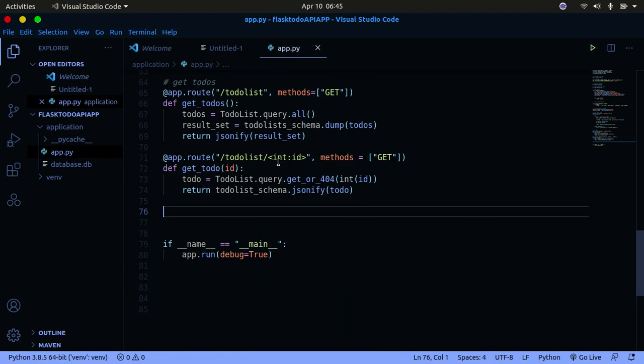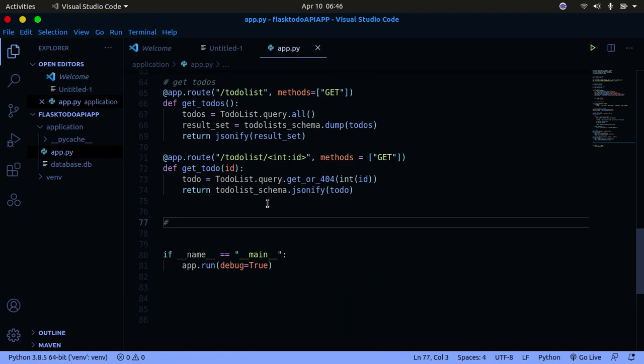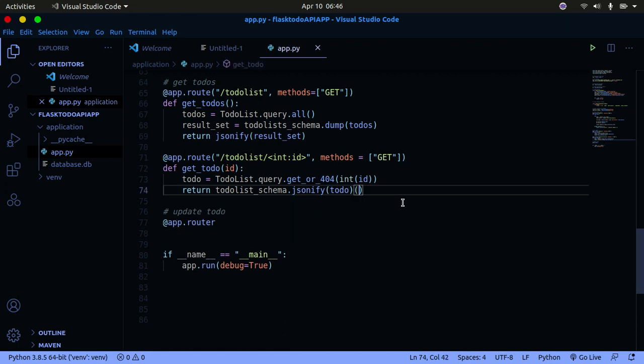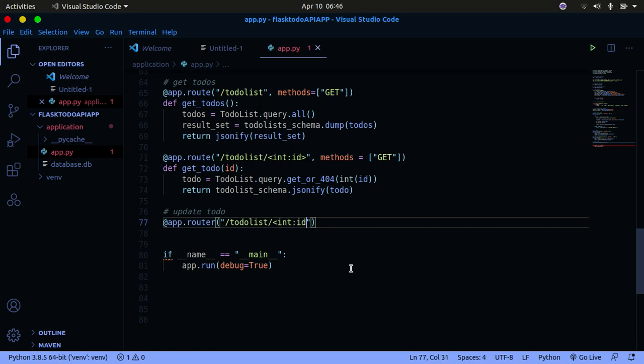To update, you're going to use a very similar syntax. So this is just update to-do. You're going to create a route, so app.route, and you're going to give it the to-do list route, taking the field that you want to update. You can't update all records, you want to give access to update a specific record at a time, right? So we can say methods, and this method is going to be the PUT method. Whenever making an update, we use a PUT method.